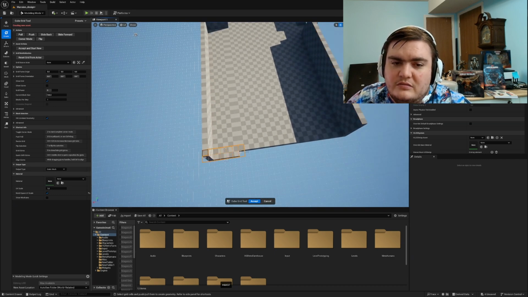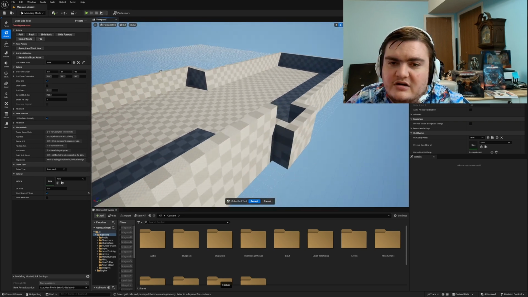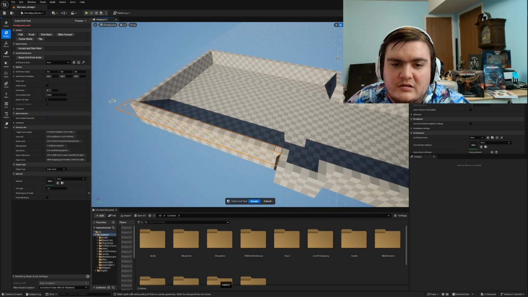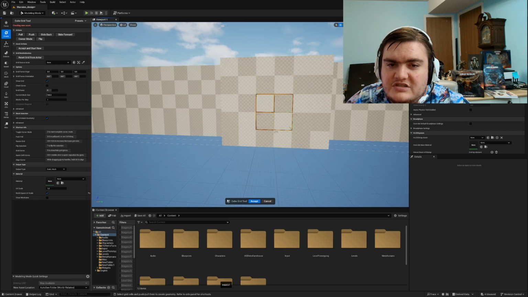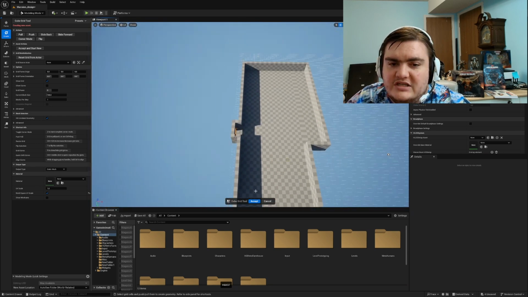Ooh. There we go. So now we've got our baseline wall set. Oh, looks like I went overboard right there. Then, of course, we would do a double door entrance. There we go. So that is our baseline wall set.